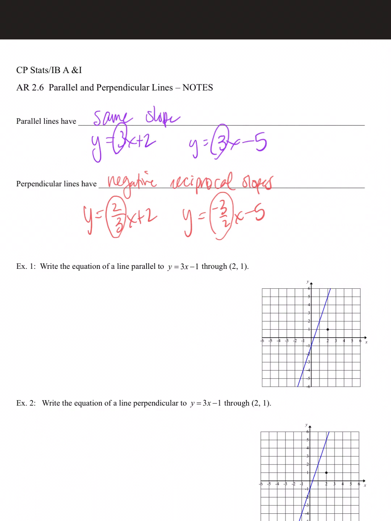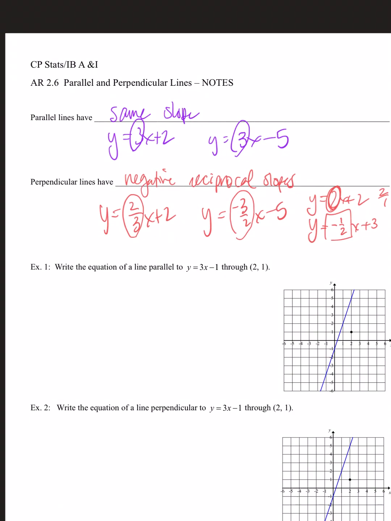So all that means is as a fraction, you flip it over, right? The numerator becomes the denominator and the denominator becomes the numerator. One of them is positive and one of them is negative. If you had something like this, the negative reciprocal slope would be like this. Okay, so just kind of a reminder, even though the slope here is a 2, that's really 2 over 1, which means you can flip it over and still make it into a fraction and make it negative.